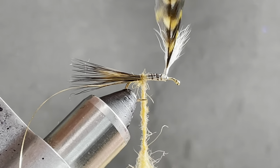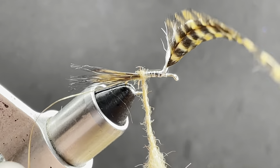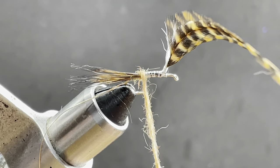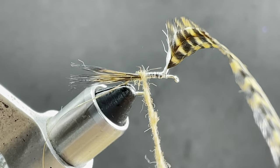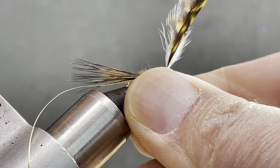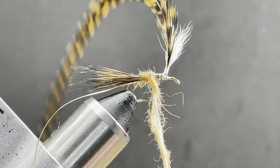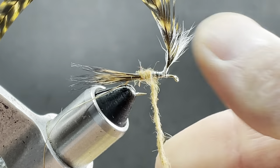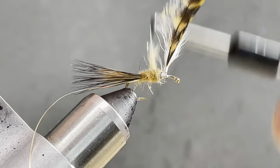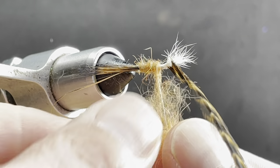I'm just going to take it, dub it, put one turn in — I want to come over a little bit more than that and twist and tighten just to tighten things up on the back side. Now we just kind of dub this guy forward — you want a decent taper to the fly, kind of a beefy body. That's one nice thing about using natural hair: it's much easier to blend back together than some dubbings. We just want to get our dubbing full up to the post, and then we're going to jump to the front side.